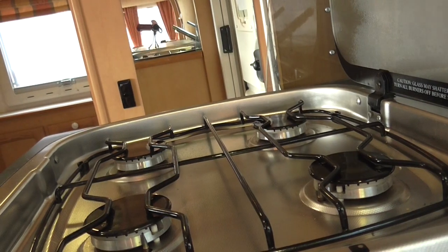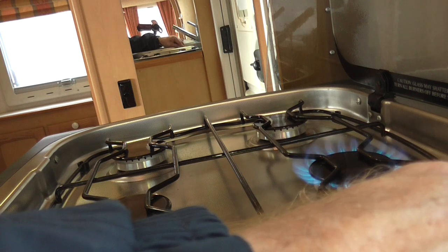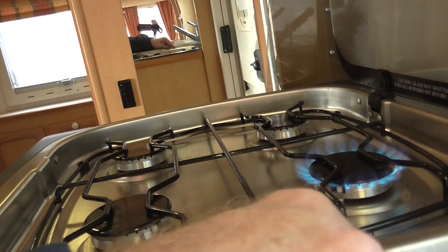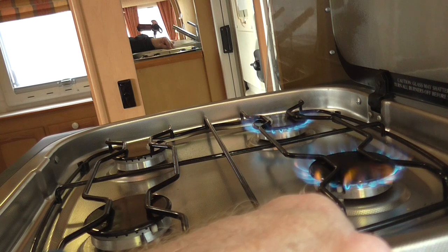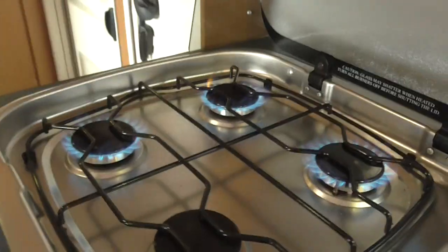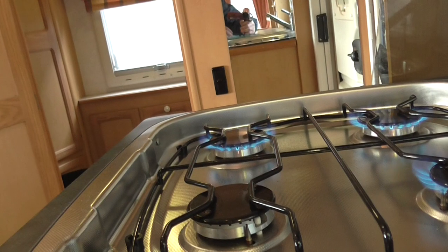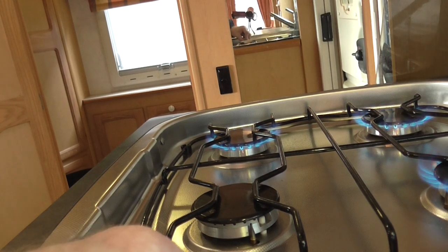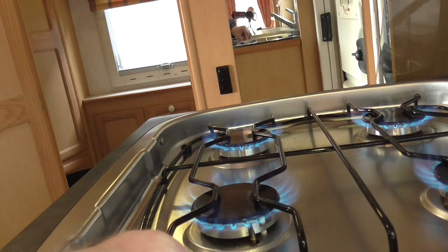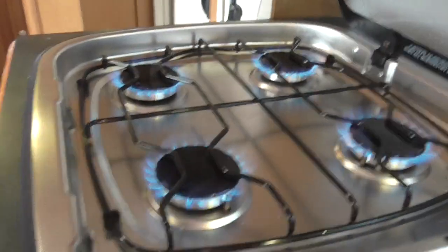I'll just show you that these rings work. That one's on. That one's on. Four gas rings all working. That one's gone off actually, hasn't it? There you go. All the gas rings work.